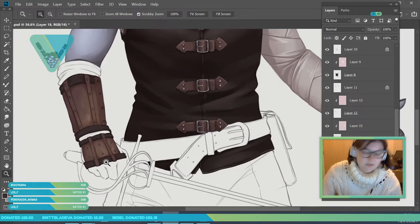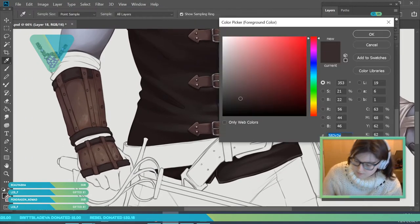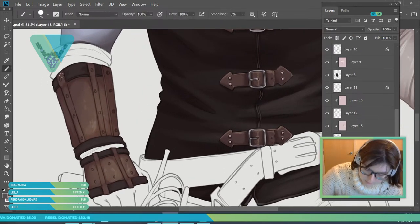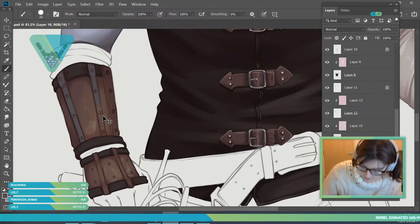Okay, with that bit done, the next thing to do is the metal parts. I'm going to eyedrop from other parts of this which have already got some metal in, so we're not introducing too many new tones. Oops, going outside the lines a bit there.